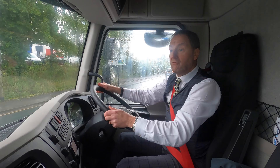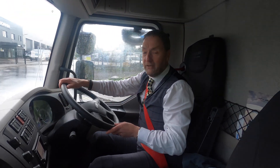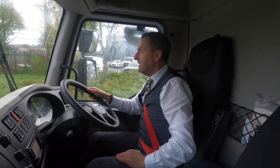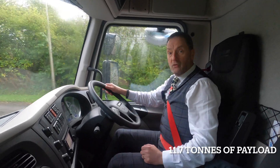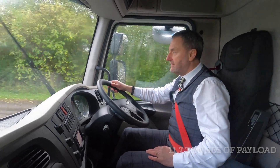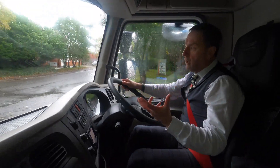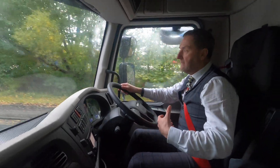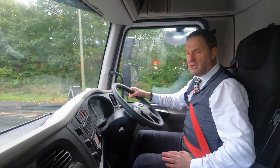For the eagle-eyed among you, it's been pouring down outside so it's a little misty in the cab, but it's demisting quickly and it's very quick off its feet. Eleven tons of payload puts it right out there with the diesel version, and it gives you the ability to do all the things you'd want from an urban delivery vehicle. A lot of our customers doing 200 kilometres a day would find this more than adequate.